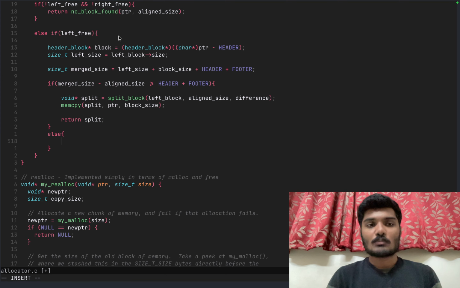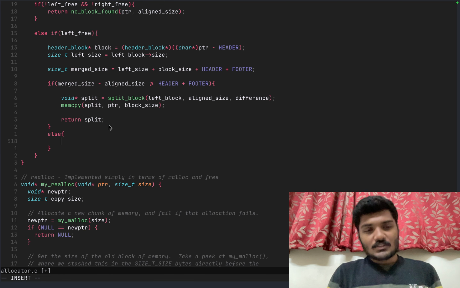So the left block is free, which basically means that. Here, if it's at least header and footer, then we can split the block. If it's not, then what should we do? Well, we have to change the, what you can say.